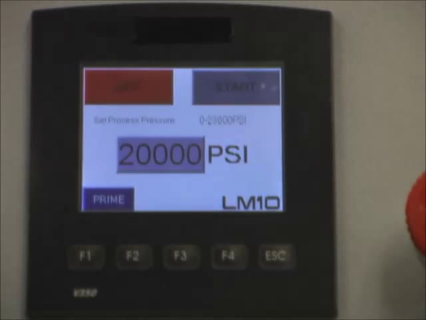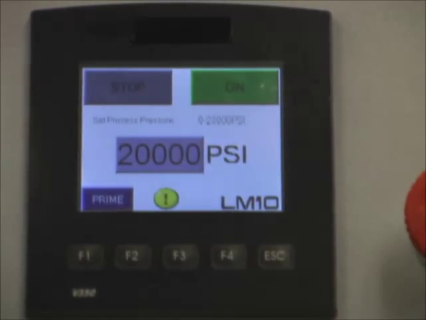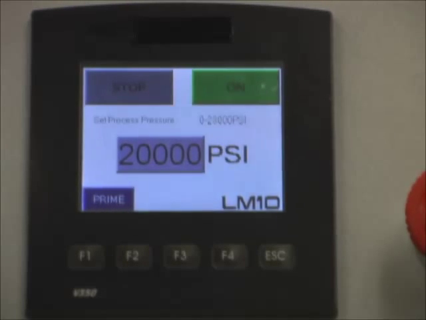The next section of the LM10 is the low air pressure warning. So we will turn the machine on and slowly throttle the air to simulate a low air feed to the unit. Here you can see the yellow light to alert the user that the process pressure is not being met. We will now turn the air back on. The unit achieves the process pressure, and the warning is gone.